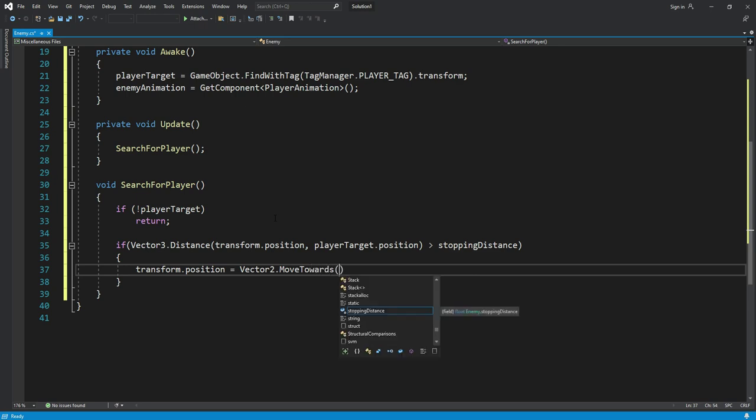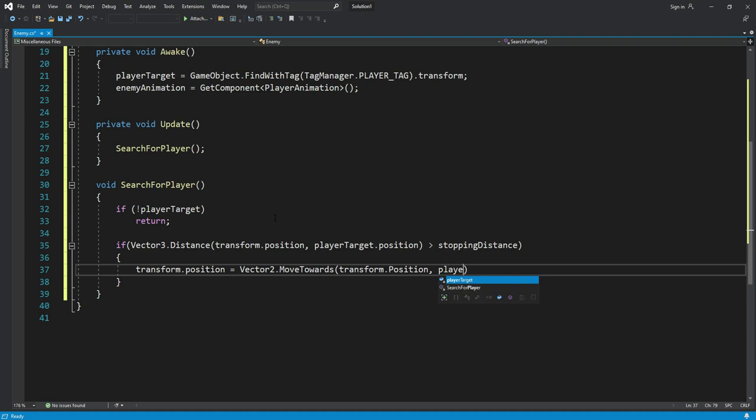So the enemy position will move towards the player target, or you can say the enemy will walk towards the player. So that's why we type transform position and then the player target dot position, and then we will set the walking speed for that.